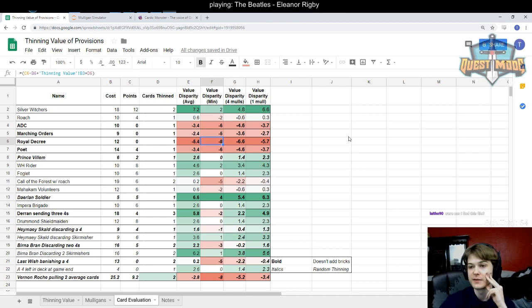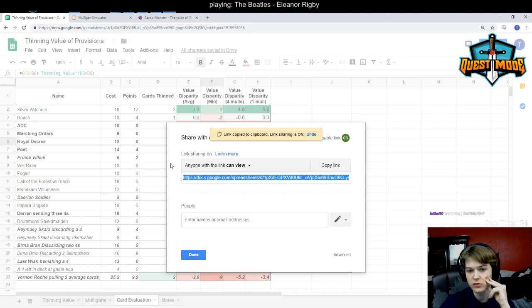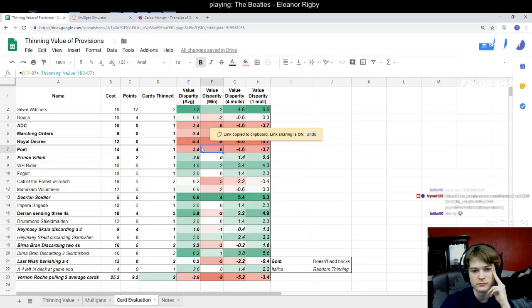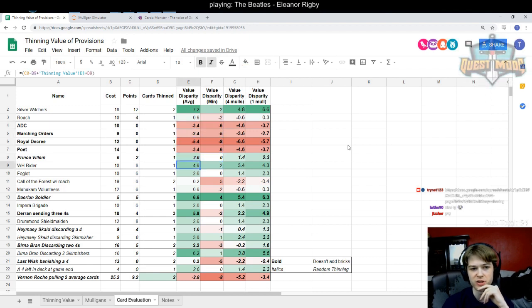Where can you find this file? I guess I can do this. Shareable link. I know what the link can view. If you guys want to look at the spreadsheet, here it is. I am using a lot of references, so it should be easy to understand where all my numbers are coming from.